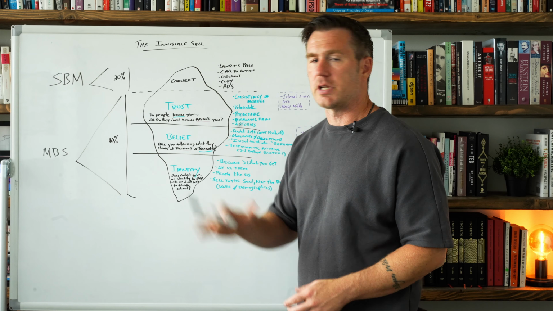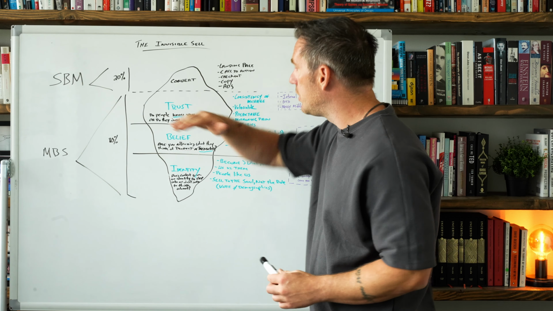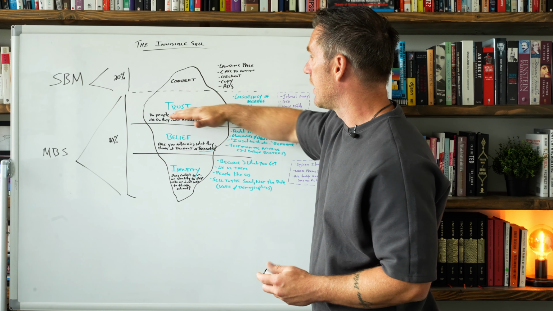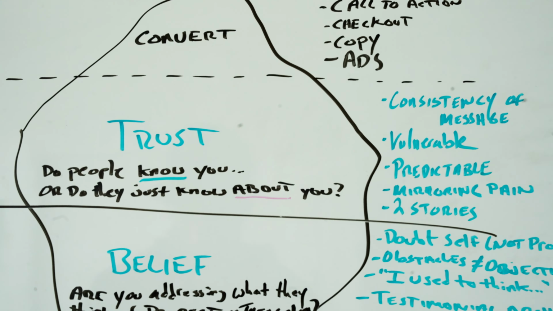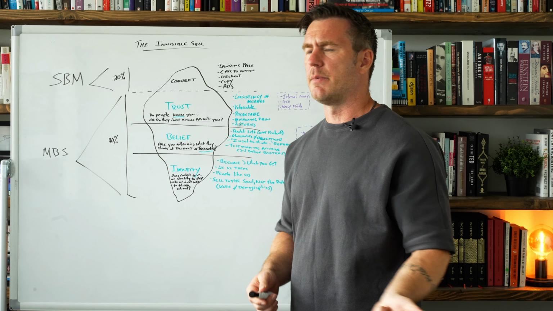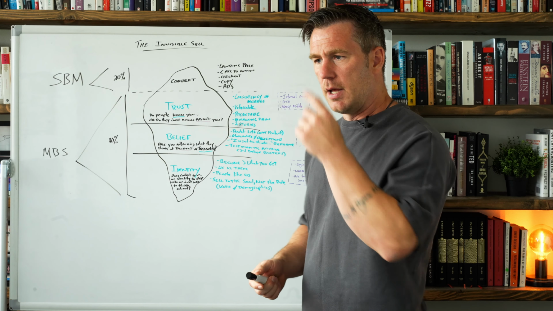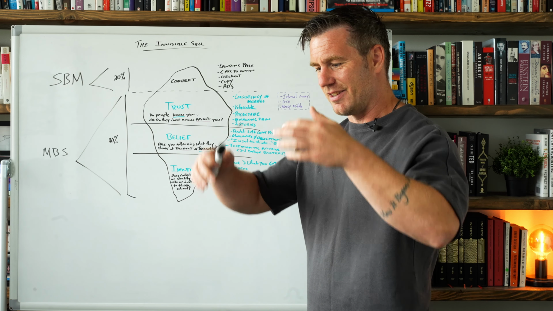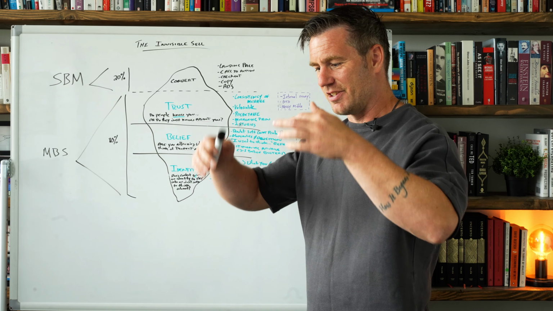So the very first thing that you've got to look at underneath the iceberg is this layer here, the trust layer. People do business with people they know, like, and trust. The more that they trust you, the more likely they are to want to work with you. So the thing that we have to figure out is, what is it that builds trust with a user, with a prospect? There's a great book by Stephen Covey, the author of The 7 Habits of Highly Effective People. He wrote a book called The Speed of Trust. And in there's an actual formula that he follows to build trust at speed and at scale.